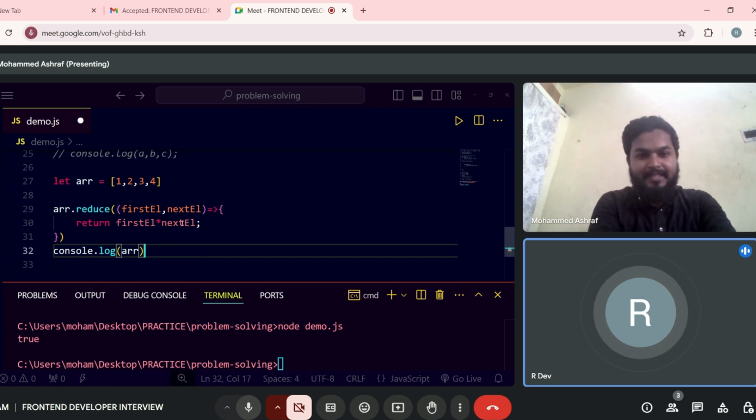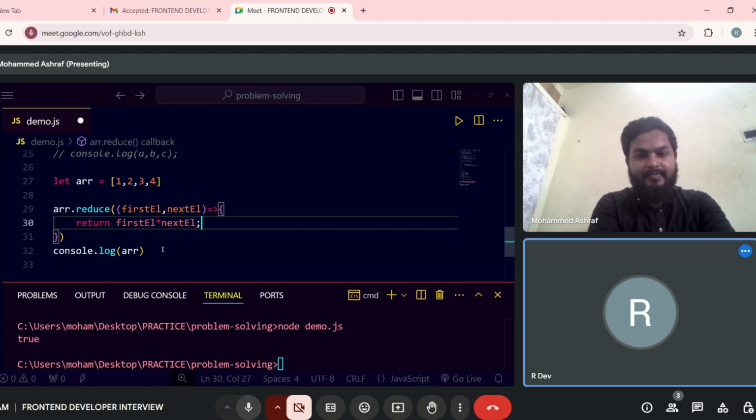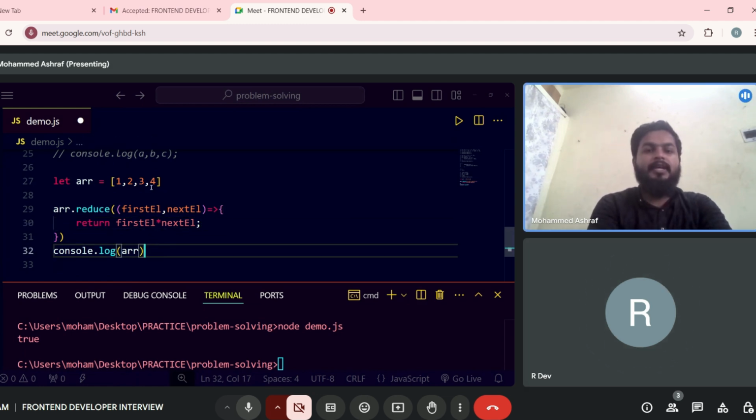So just tell me at least what you are doing. That's it. Reduce function reduces the array into one overall value.